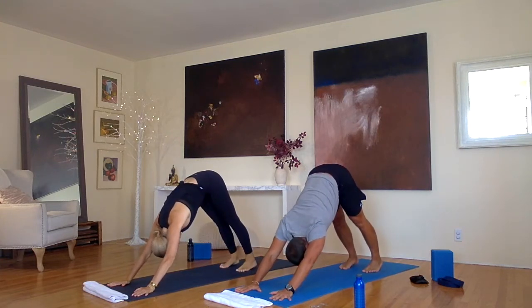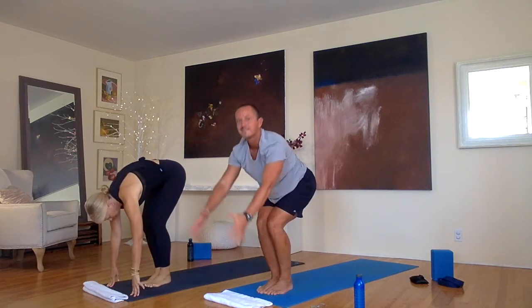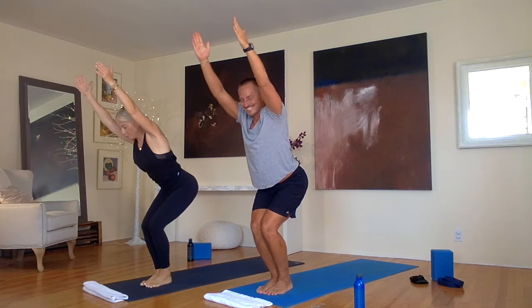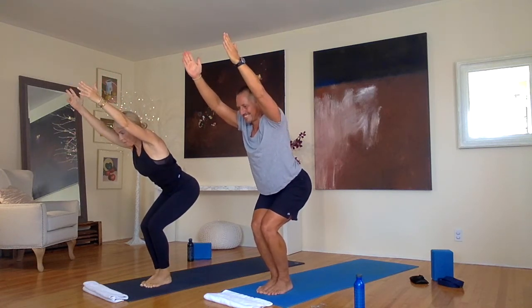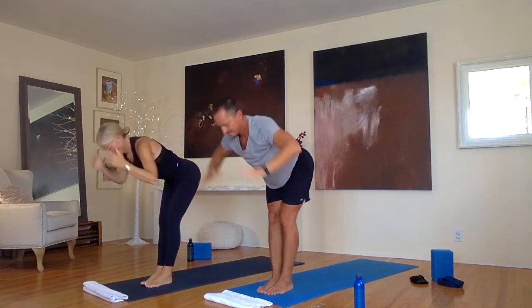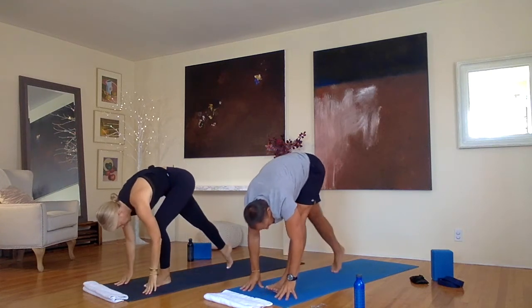Let's come into chair pose. Step or hop your feet up to your hands in chair pose from there. Take it as low as you want this first one. Lift your eyes off the ground. Fold it down and straighten your legs from there. Let's just walk it back into down dog from there.